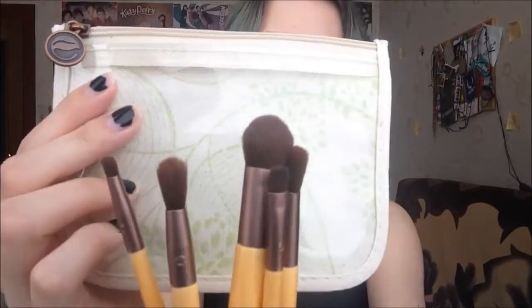The last item is these gorgeous Eco Tools brushes — a brush set that came with a cute little bag. Sorry for my nails; I didn't have time to do them because I was revising for exams. These brushes are just flawless. In my first impressions video I mentioned some were maybe too soft or too big for certain areas of the eye, but I've gotten used to them using them every single day this past month. I don't even want to use different brushes — I was going to buy Real Techniques but I just love these so much.